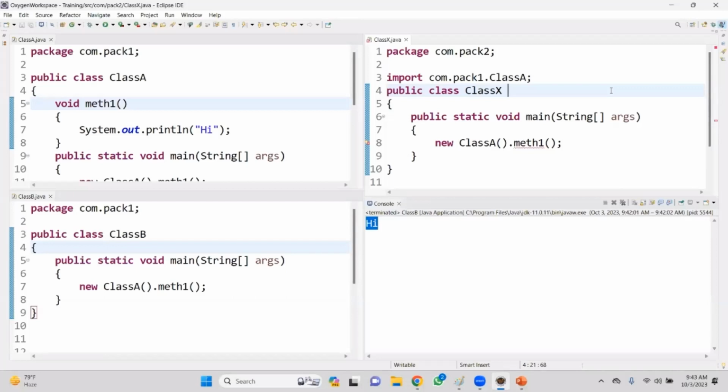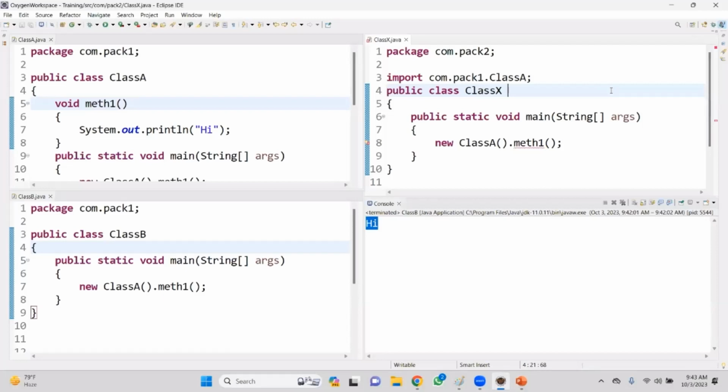That is 100% correct. Now, guys, listen to this. Generally, whenever we are working on our projects, I'm not speaking about normal projects, I'm speaking about real-time projects. We will be having 100 to 200 packages.